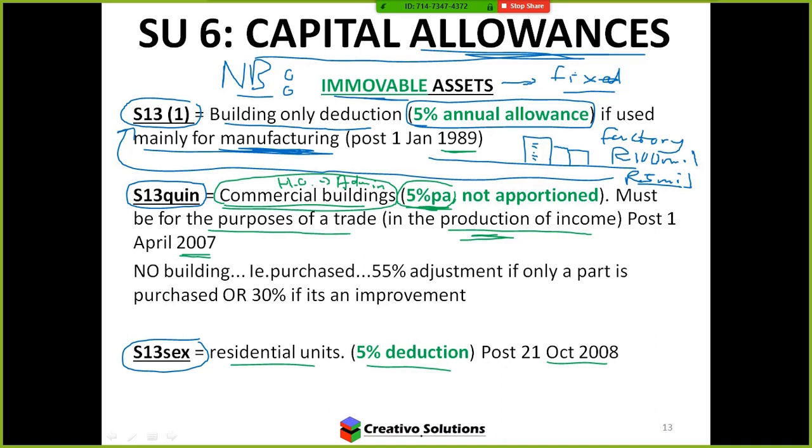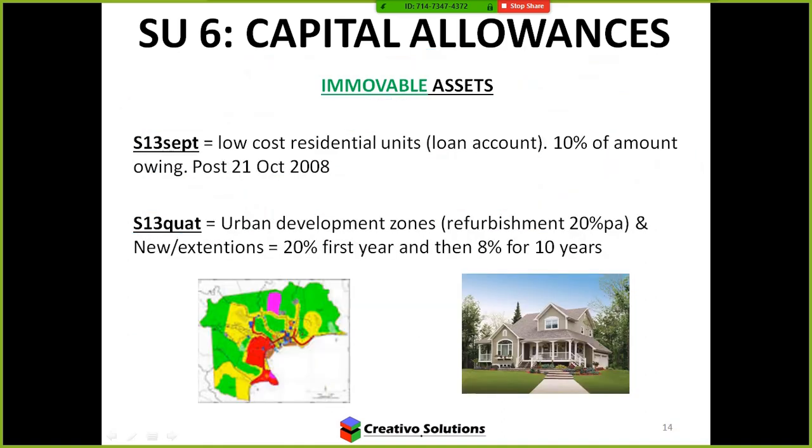The reason for that is you might have bought a building prior to 2007, but are you still operating in 2020? Yes, you are. So can you still claim a deduction in 2020? Well, possibly, depending on when you bought the building. Does that make sense? Yes. So the date is important, and we'll see questions covering that.